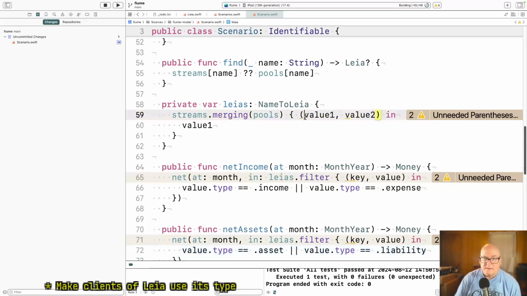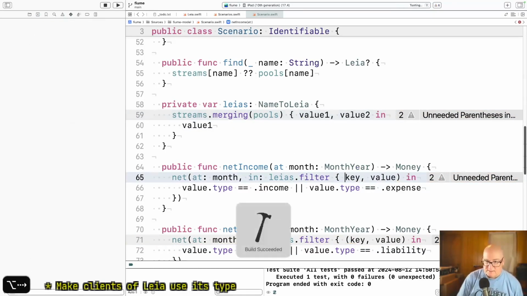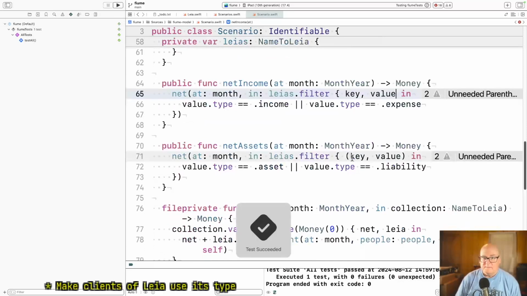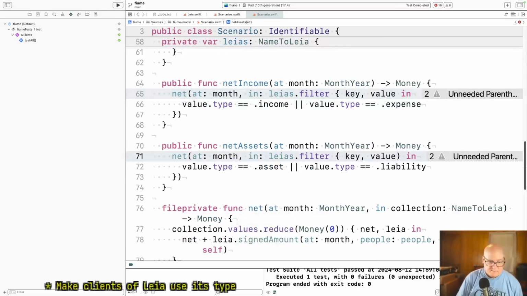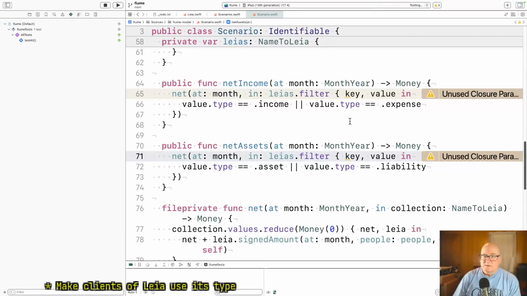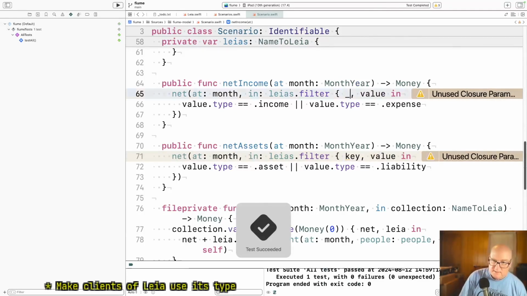Okay, we'll take those out. Doesn't affect my situation. Okay, so that's good. Unused closure parameter key, that's true.